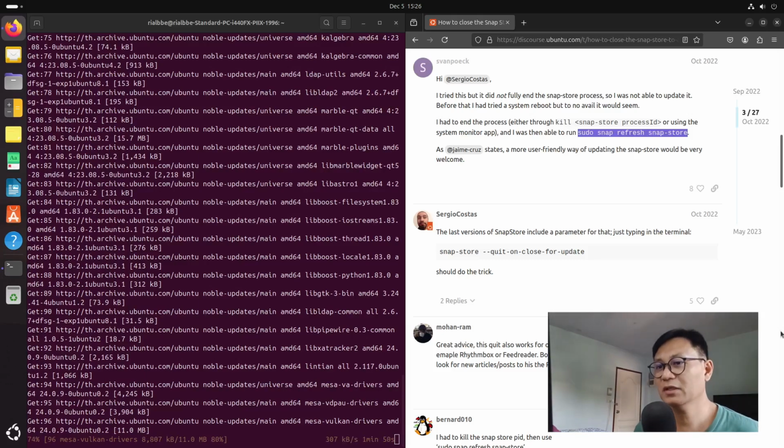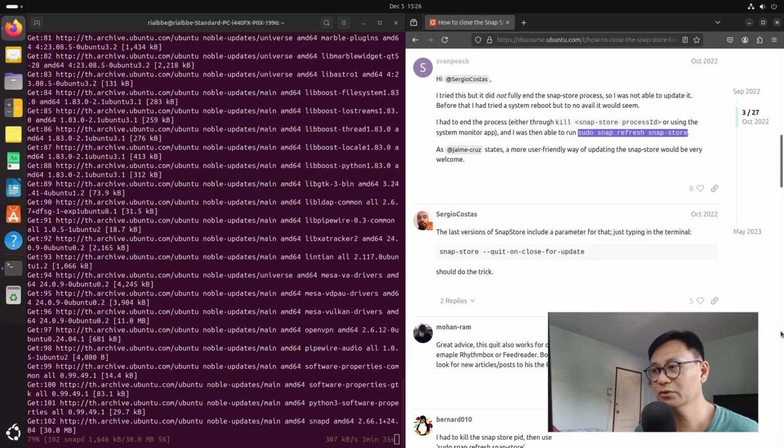This is really the problem of the Ubuntu distro. You need to use the terminal to update or sometimes fix. But in Big Linux, no, you don't need that one. It's just going to take effect, not like Ubuntu. It is always the problem.